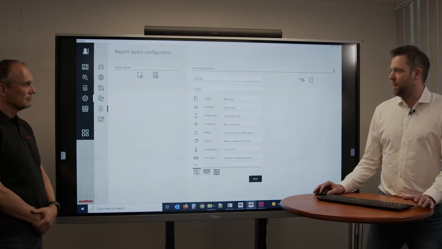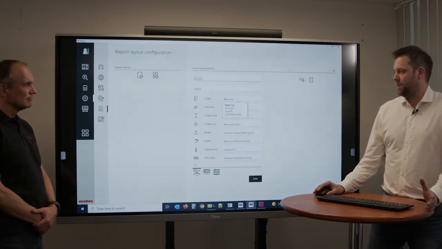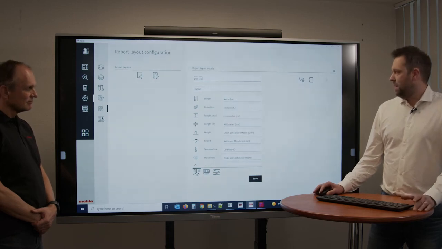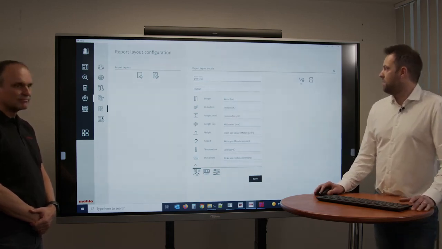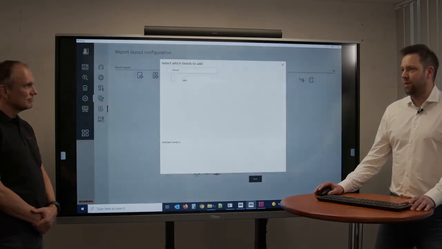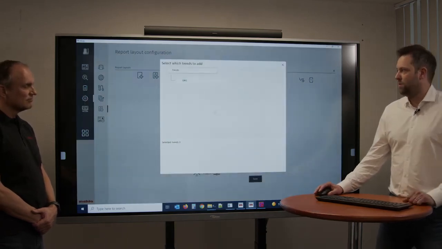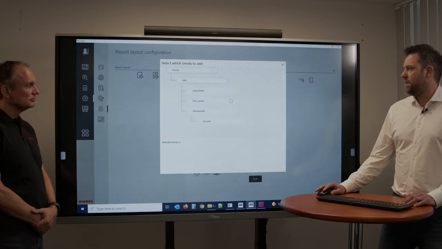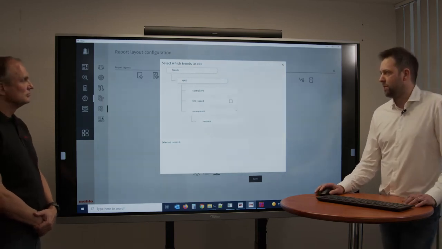then select your report language, the unit measure, where you have a lot of options, and then what you have to do is just to select the trend that you would like to fill in your protocol. The mLog automatically proposes all the available trends that are linked to the installed sensor. So you don't have to worry about looking on that, but everything that is available is proposed in the mLog with an intuitive tree view. So it's just enough to select which parameter we would like to show.